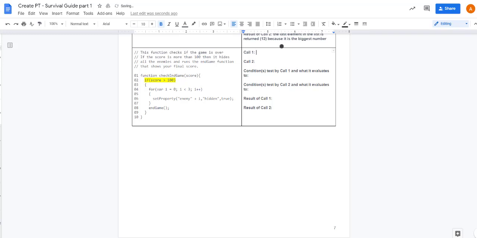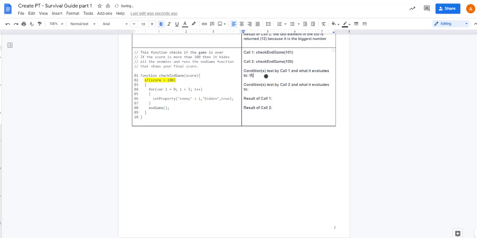So here we can think, if I call check end game and I think about 101, that's going to make sure that this ends up being true. Then let's think about one way of making that condition evaluate to false. Well, 100 is not bigger than 100, so that's going to make it false.